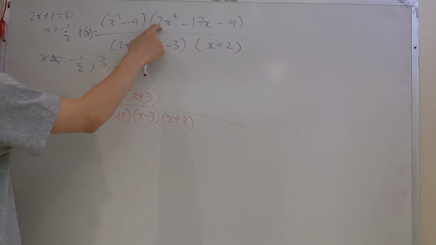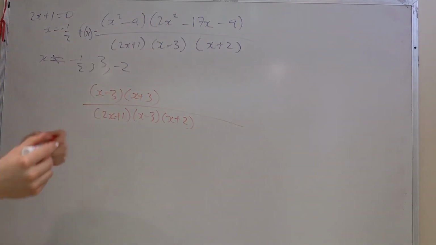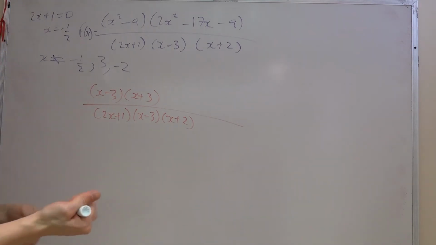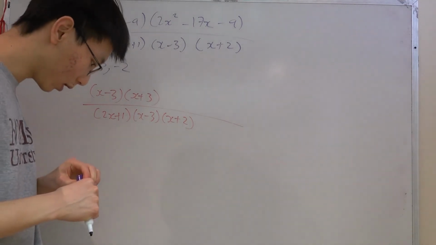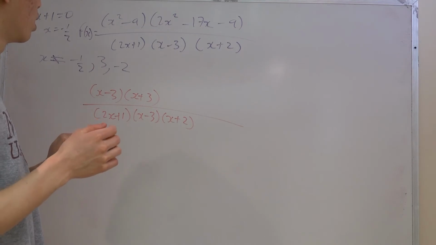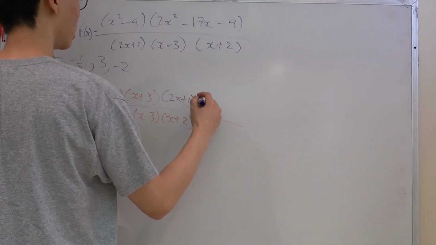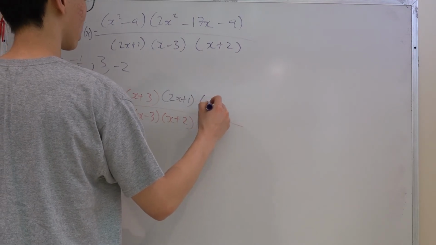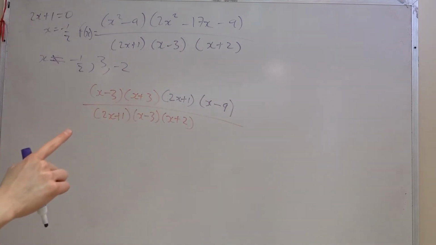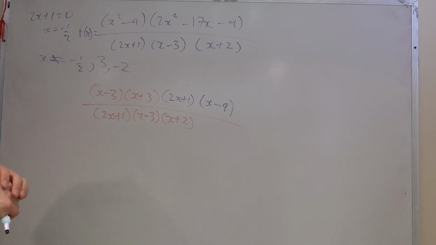Okay. Now the last question we have is this one. What can you do with that? Okay. So take a minute, try and factor it on your own. This is a good exercise in reviewing. And I believe you get, let me just check. I believe it's 2x plus 1 times x minus 9. Yeah, that's right. Okay. All right, so that's what you should be getting.